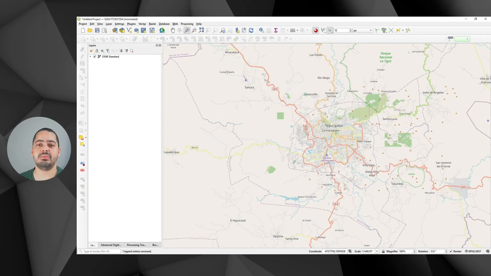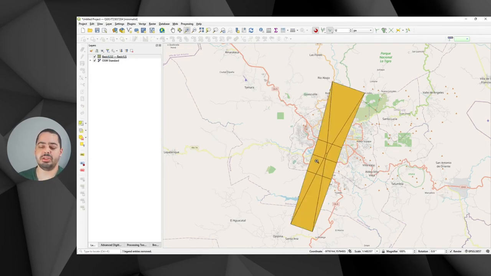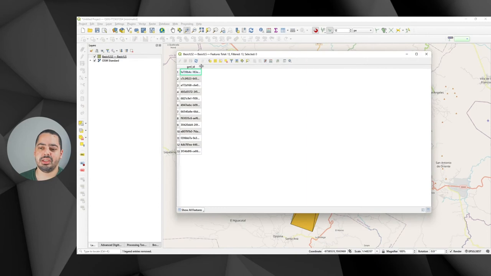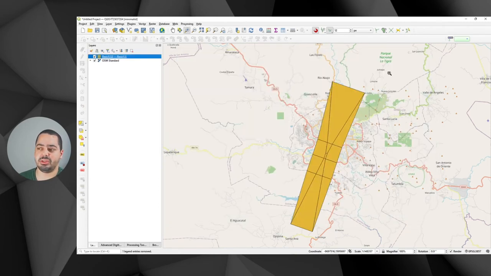And one of the nice things about QGIS is that you can just drag and drop your GML. So in this case, I'm just dragging and dropping this GML. I can open to see what it's exported. And in this case, it's just bringing in the GML ID, no other information provided. So now we want to export this to Google Earth.